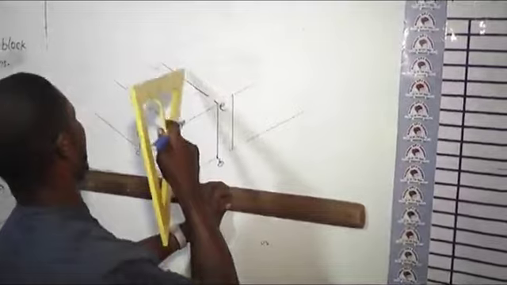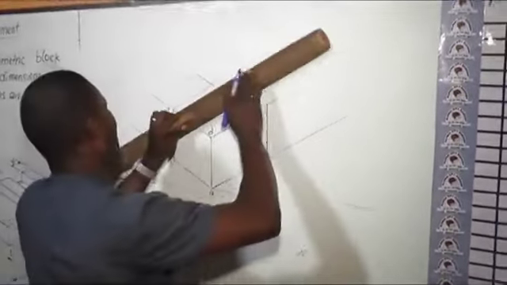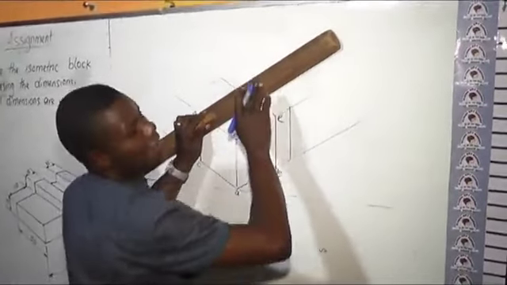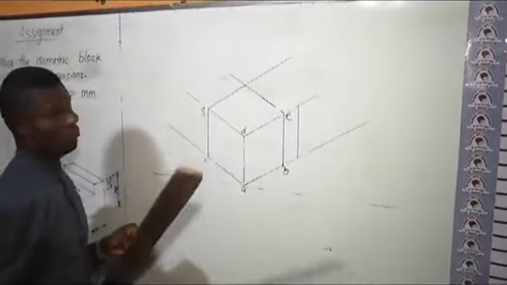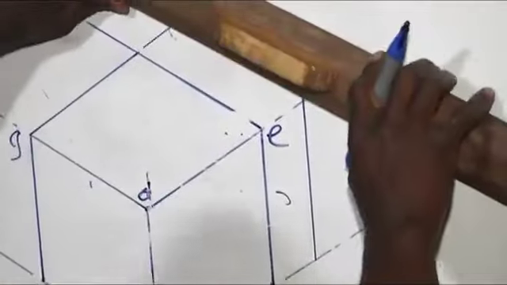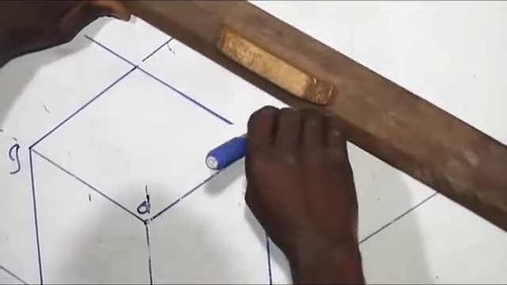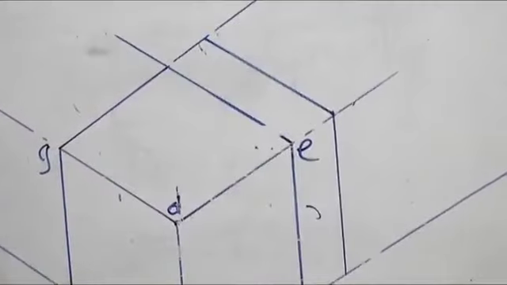Okay? So for us to do this other one now, if you don't want to waste your time, you can still just make use of your ruler. Make sure you set your ruler so that it corresponds to that line, as if you are going to redraw line GF, then you extend the line. You can see that this line is also parallel to this line. Alright? So for us to do that now, if you can use your eyes to gauge it and make sure the lines are parallel, it's fine. But if you can't do that, make sure you use your instrument to get all these dimension lines.